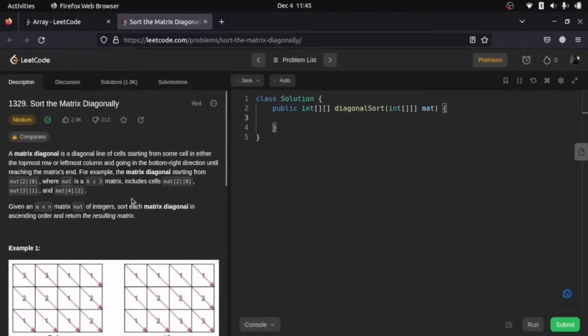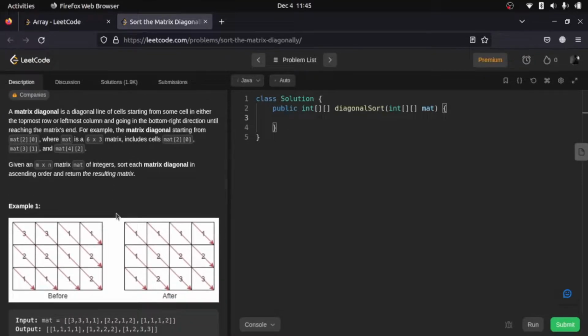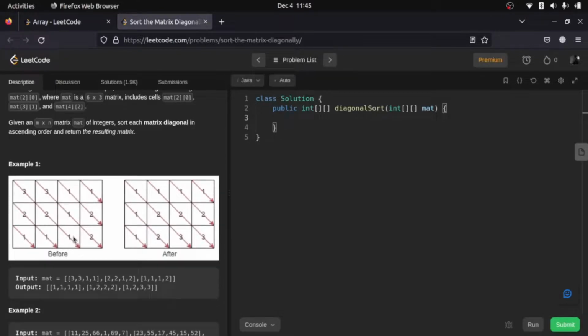Now in this video we are going to look at another arrays medium level question. Now this question is nothing new. We have already learned all the concepts and we just have to use already used concepts in a logical manner. So basically we know how to access the matrix, right? And we also know how to sort an array. So that's it. That's what we are going to do.